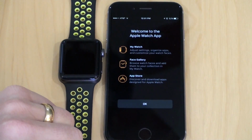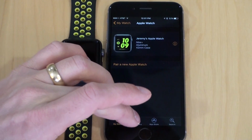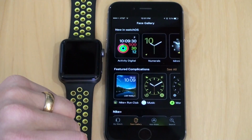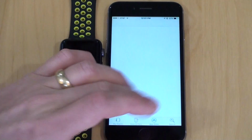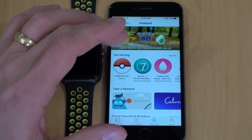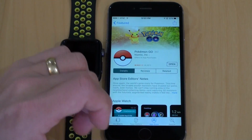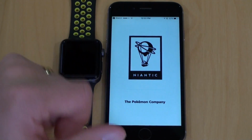Now I can start to customize the watch. See what we can do. The face gallery, so we have different faces on there. The App Store. Yeah, that's the main one. Yeah, Pokemon Go. Here we go. No, we don't want to do that.